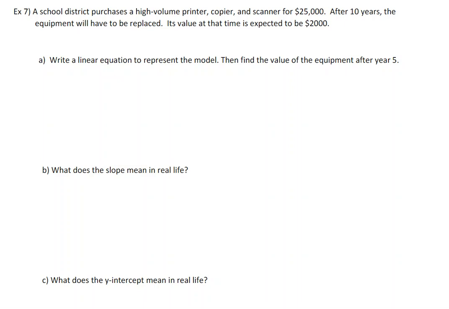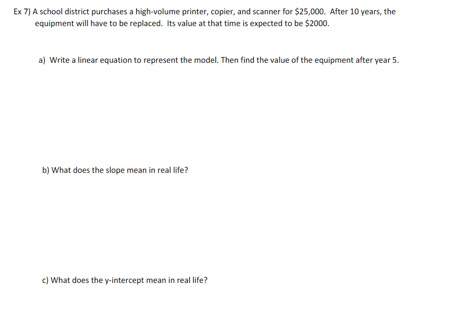All right, you guys, this is example 7 on page 5. This problem, if you read it, is talking about a school district that is purchasing a printer, copier, scanner all in one. The cost, brand new, is $25,000, and then after 10 years, the equipment will have to be replaced. Its value at that time is expected to be $2,000. So this question is asking us to write a linear model to represent this situation.